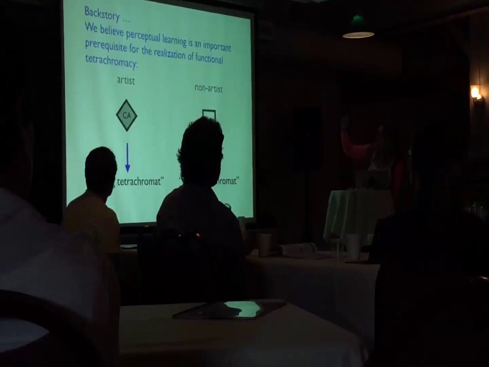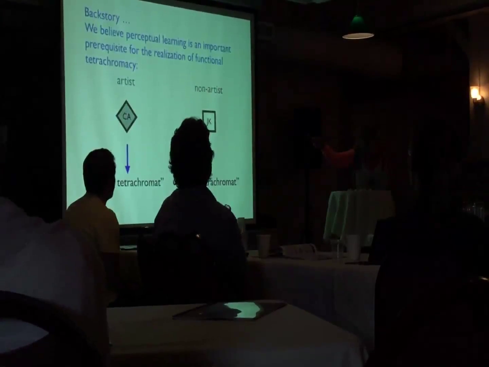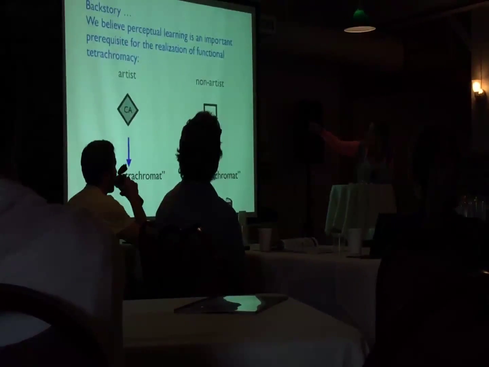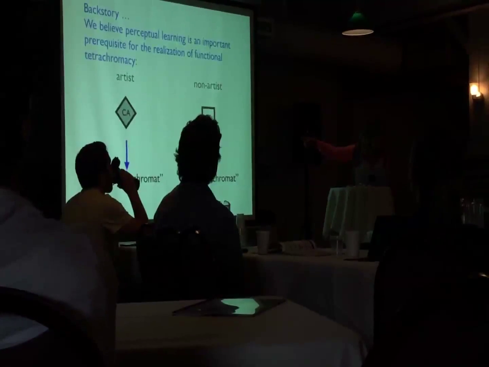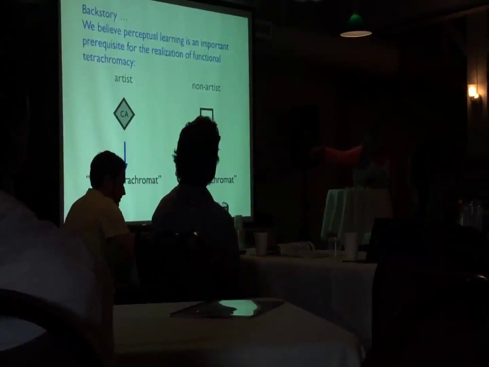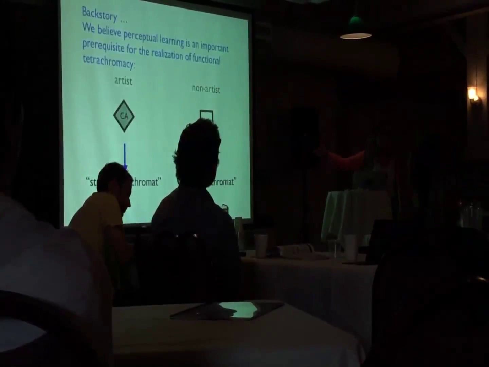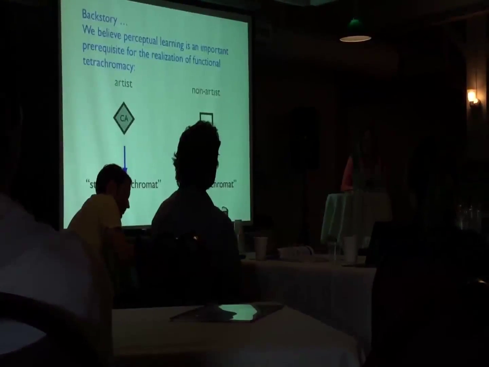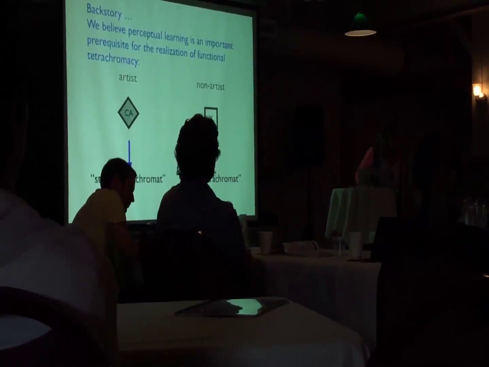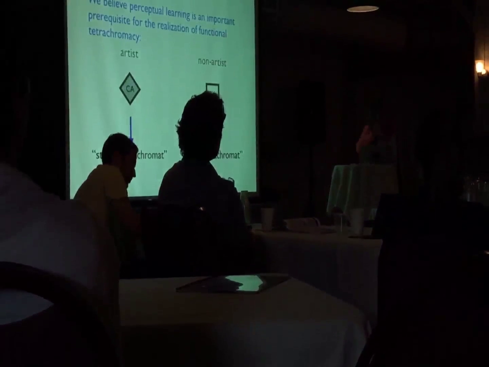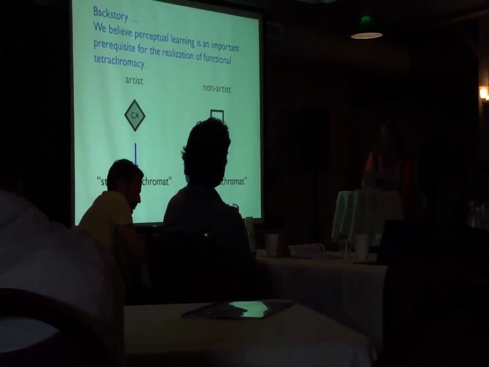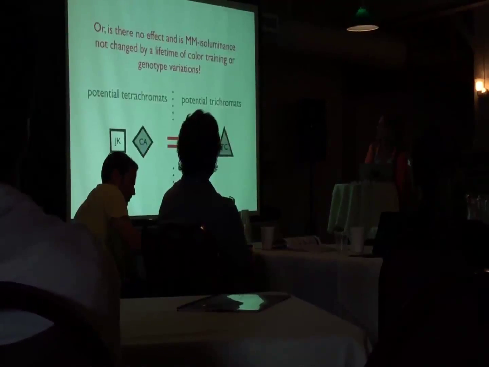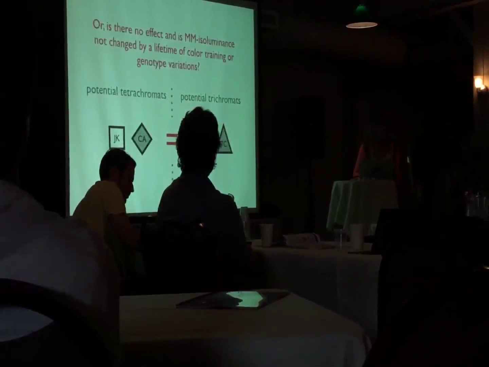And what may be the case is that the person who is trained as an artist, who has the genotype, ends up being what's called a strong tetrachromat, that is, she's fully functionally tetrachromatic. The other individual who is a tetrachromat but not trained as an artist is a weak tetrachromat, which means she expresses the four cone classes in her retina, but she doesn't actually have the strong level of color discrimination that may differentiate her from a trichromat subject. Of course, there's a whole gradation of possibilities in between there. And of course, we can also find that there is no effect on MM-isoluminance between these different types of considerations.